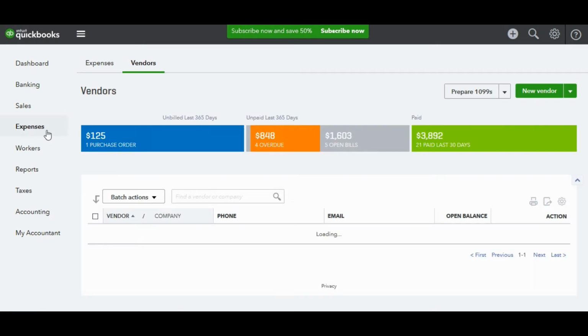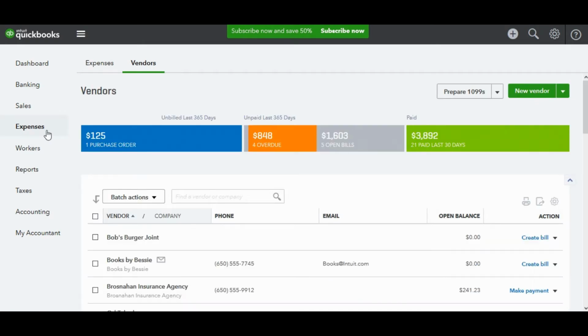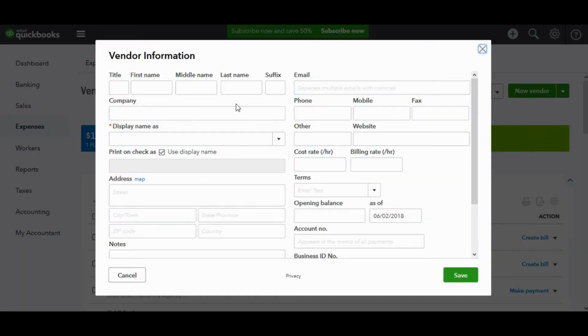So according to our rules, this customer is now a vendor, right? Because it's money we're sending out. It's money going out. So we have to create this vendor file. Let's go ahead and just put Cool Cars in here.